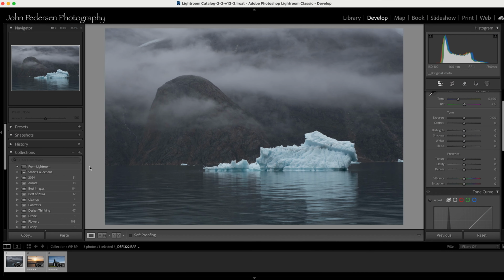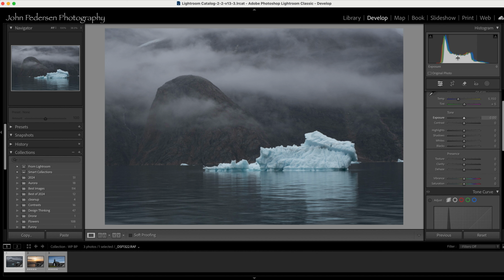Okay, let's start off with this particular image. This was shot in Greenland last year. Wonderful image, but notice that it's relatively flat. I have not done any processing to this image. It is straight out of the camera, and this is what I'm dealing with. Now, if we look up at the histogram, notice that the majority of the information is contained in the center of the histogram. And this is why this image looks flat.